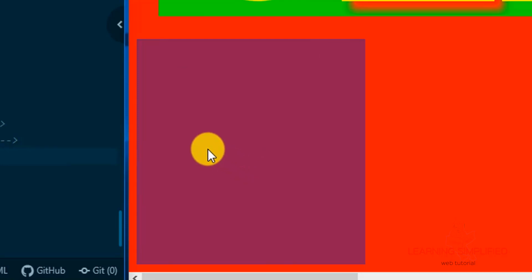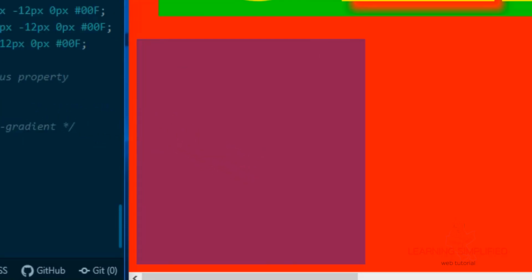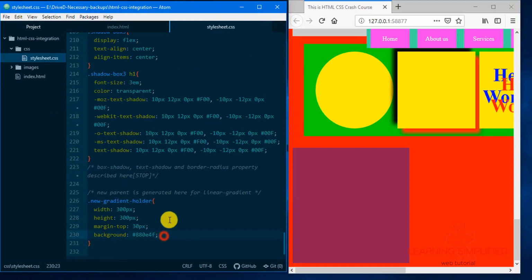So all we are now going to do is get back to stylesheet.css, and here we will be removing this background, but first of all, copy this code. Now we have to remove this background.